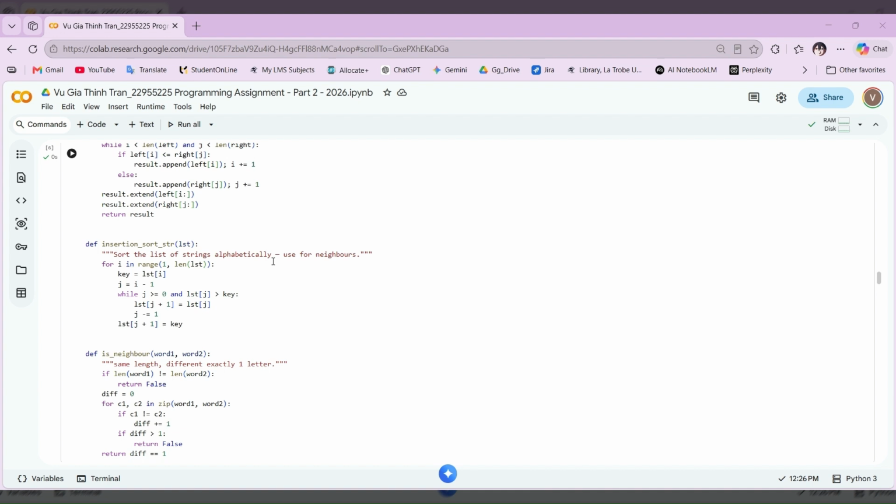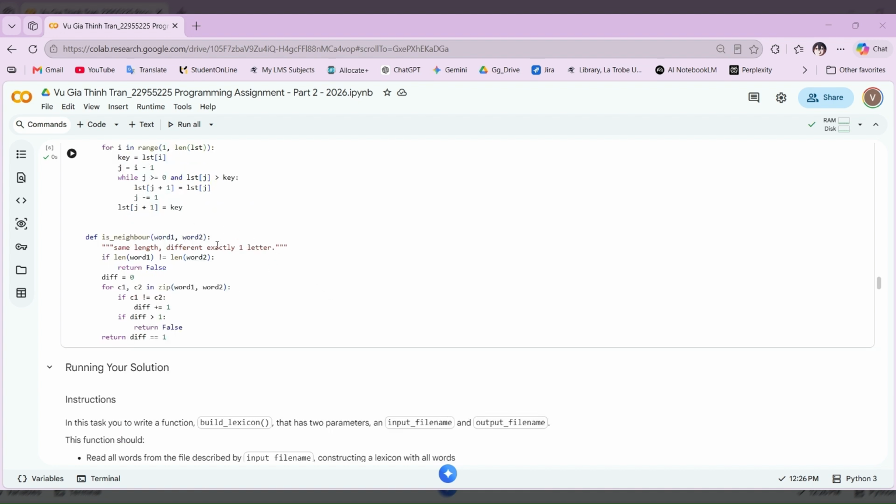It was also covered in week two of the subject. And the is_neighbor function checks whether two words are neighbors, meaning the same length and different by exactly one letter. I use zip to compare character pairs, count differences with a variable called diff, and return early as soon as diff exceeds one to avoid unnecessary work.